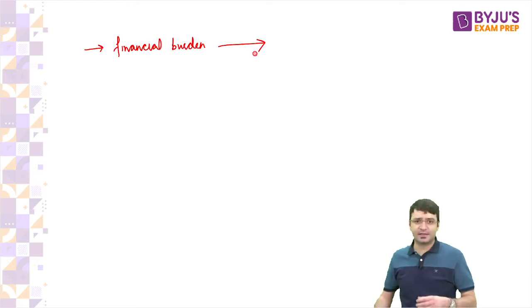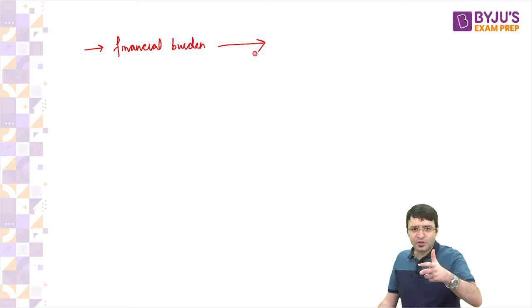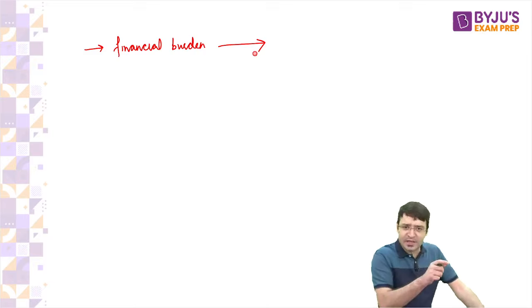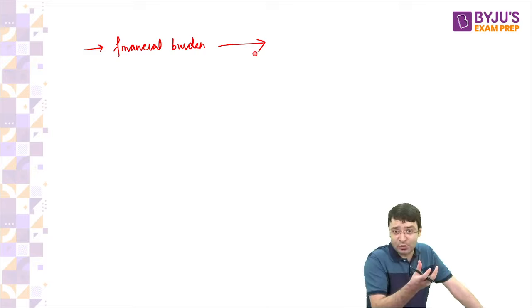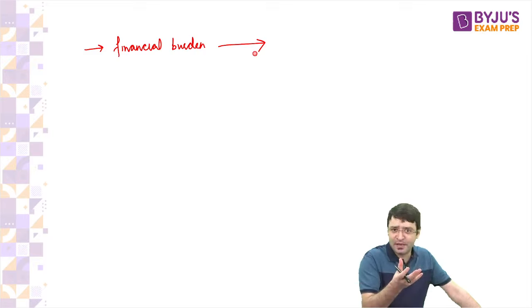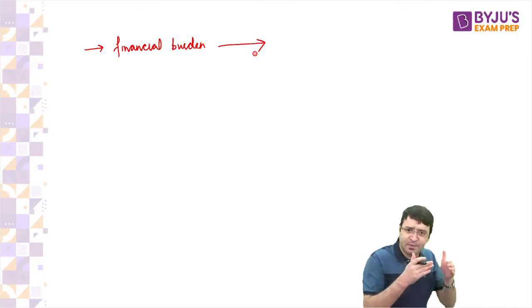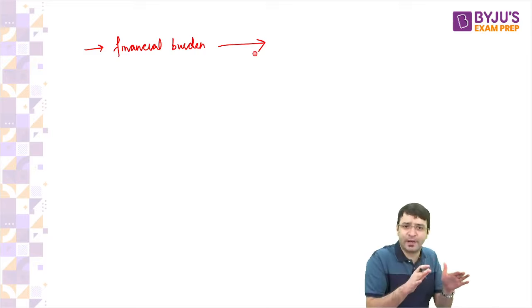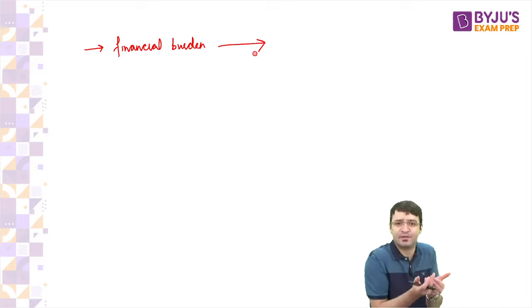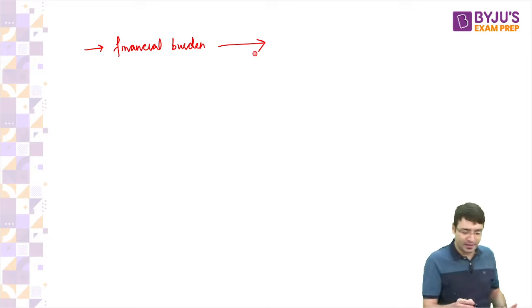Financial burden in the sense, if we create more and more smaller states, that means in all these states we have to set up a legislative assembly, maybe a high court, a secretariat, and offices as well. So it is going to be a financial burden that is not going to be helpful considering the economic situation we have right now. That's number one.